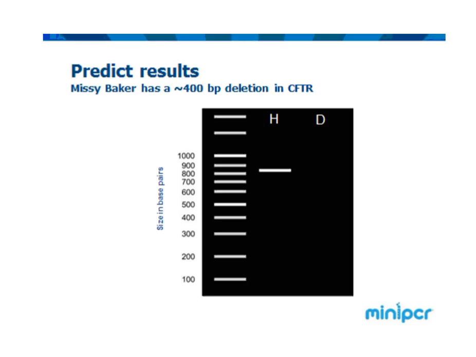So in the D lane, where would you expect to find the band for somebody who has a deletion like Missy Baker? Hopefully we can do math, and we realize that 850 minus 400 is about 450. I don't have a white pen, so I'm just going to use a red one. We would expect to see a band right about there for an individual that has that deletion. Maybe green will show up a little better. None of them are really good, but you know where it is. It's right here.